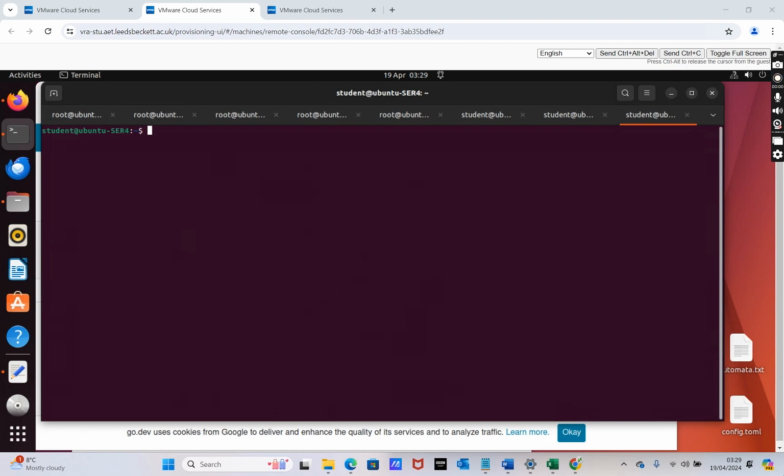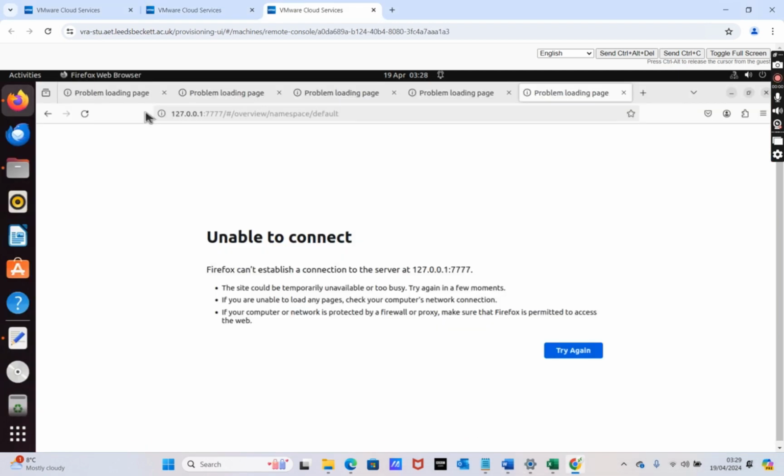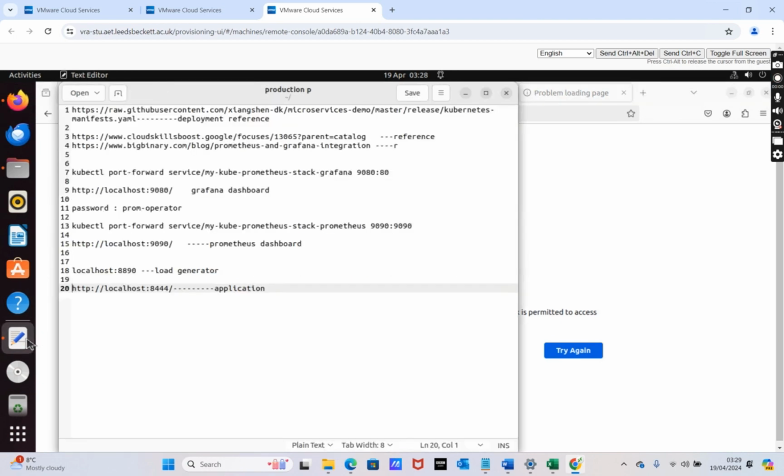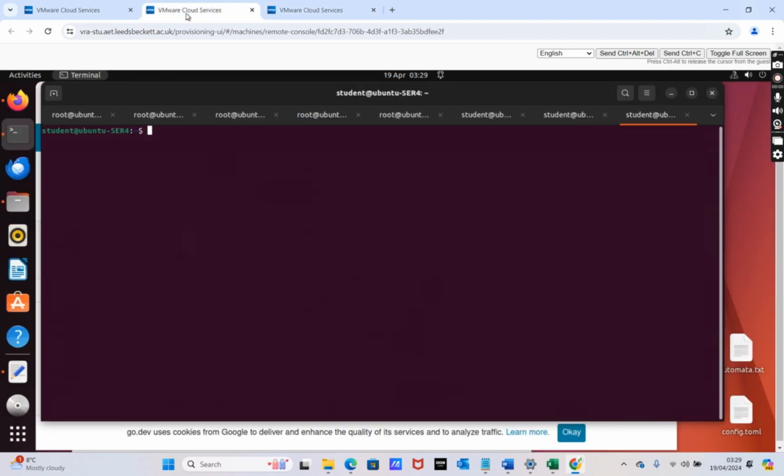The product I've deployed is an open source application, and let me show the link. This is the link for it. I've just searched it on Google. I manage the infrastructure to enable running the open source application in the Kubernetes cluster.